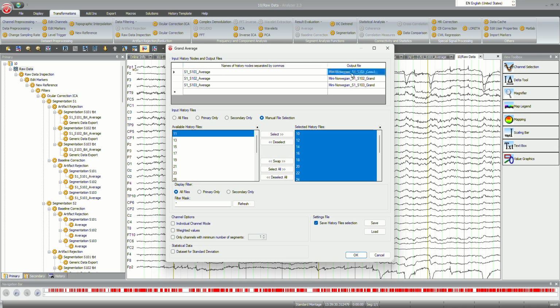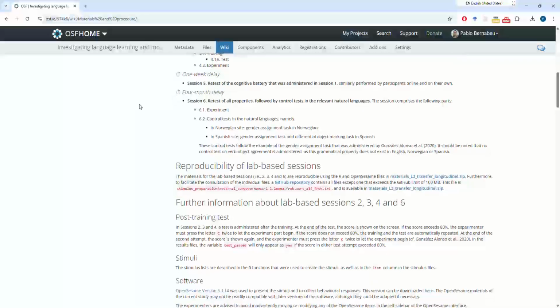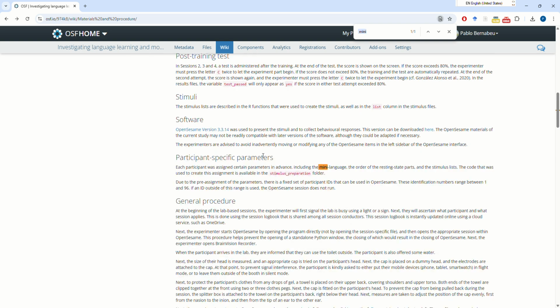So these correspond to the ones we just saw here. And here I have prepended to each of these the name of the group of participants. So in our study, going back here, we can see some information. Each participant was assigned certain parameters in advance, including the mini language.